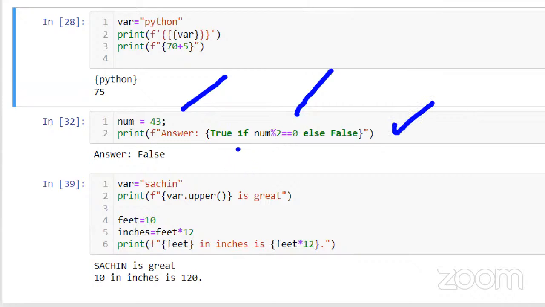Here, what we have done is we combined an expression, a total expression, inside the F string method, right? It is going to compare. It is going to give you the output true if this particular expression is true, else it is going to give false. Again, these keywords are inbuilt, so you have to use capital F only. Then the F string method, double quotes, same thing. Why I've given this example is you can do a lot of things inside an F string. You're not just printing the variables.